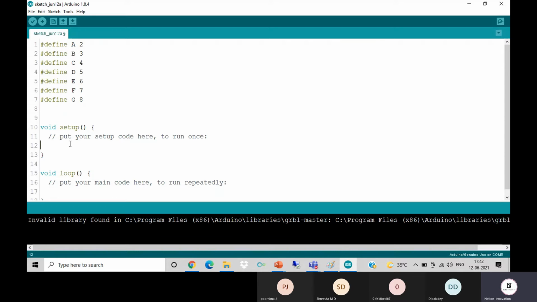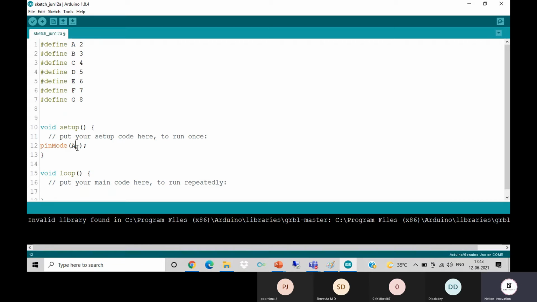For that we know we require the pinMode function. Previously we passed the pin number and the status, whether it is input or output. In this case, we can send the character A, which we have defined as pin number 2.